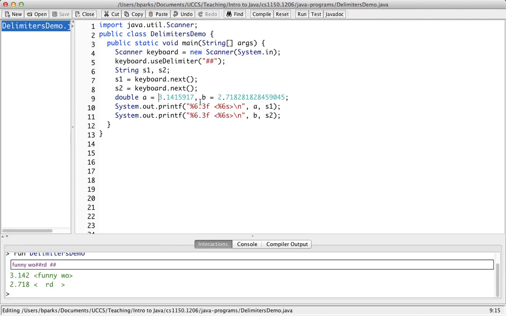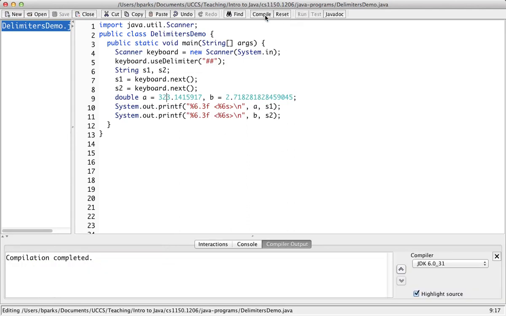Let's make this. So if you decided on a field width of 5, it wouldn't have a space at the beginning. And if I had a field width of 4, it would spill over, which is more or less what I'm going to demonstrate here. So now when I run this, the decimal places will not line up, because in order to show A with 3 decimal places, it needs at least 7 characters.